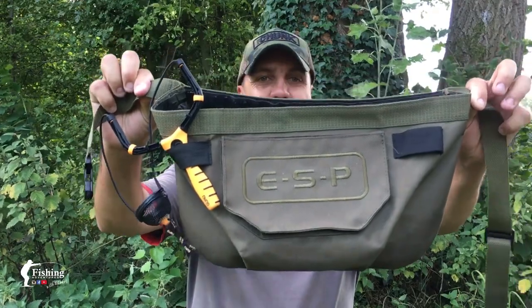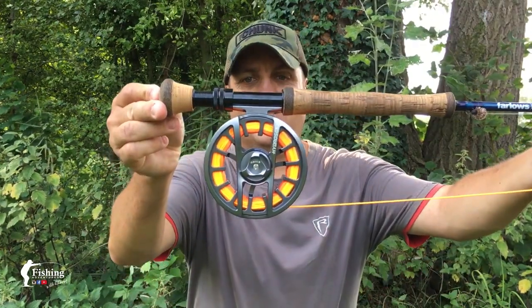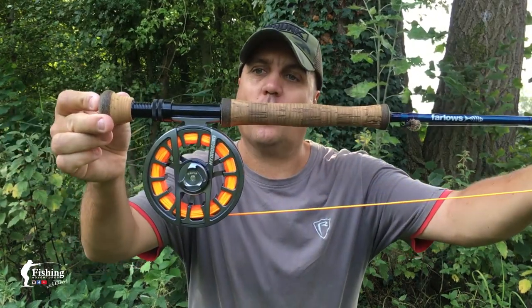Alright guys, this is only a short session. I thought I'd quickly share with you the kit that I use when I'm going around the lake for only a few hours. Most importantly, as it's still warm, we try and pull them up to the top, and by doing that we use some dog biscuits. The little bait bag that I've got is the SP with the catapult. You only load that half full as you don't need a lot of bait — you literally just want to get them on the top so you can target individual fish. Going down to my rod and reel: Orvis Hydros, size 4, and I've loaded that with Cortland Troutboss 8 weight line and it's a Farlows 9 foot 8 weight saltwater rod. It's a nice strong rod and as you can see, handles big fish very well.